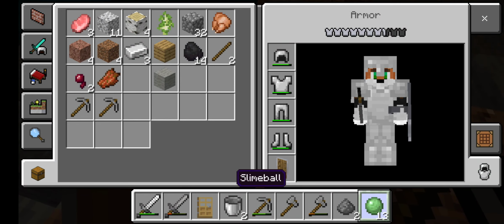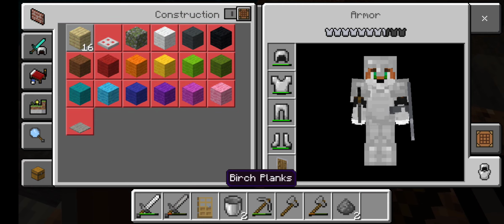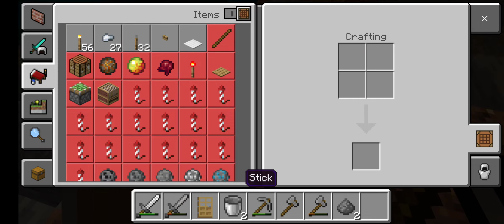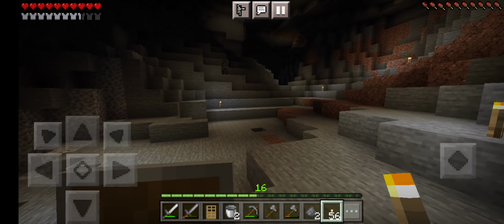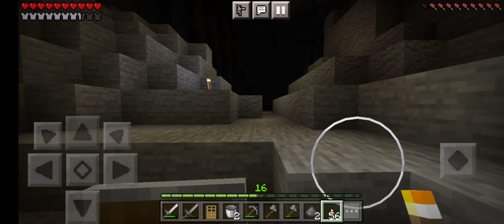Alright, let's see. Our armor's doing pretty well. Ish. Ish. I need sticks. Torches. Now we can spelunk some more of this awesome, but yet very scary, terrifying cave.